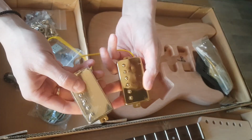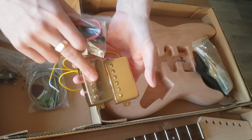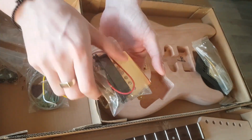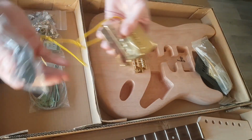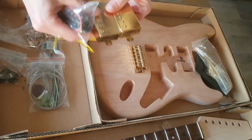Of course, the pickups. So I've got 2 humbuckers, one for the bridge and the neck, and 1 single coil to go into the middle. So that should give us a good variety of tones and sounds. And of course, I'll show you guys all the wiring and stuff like that in a later video.